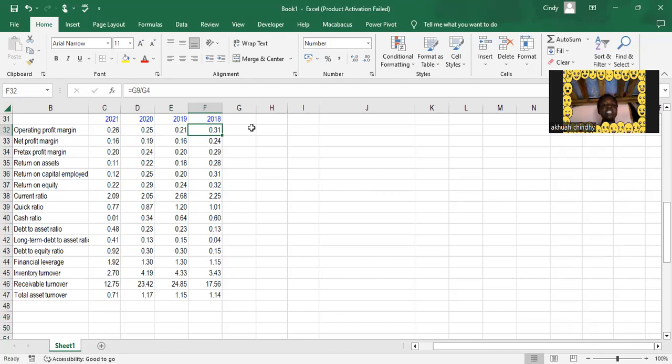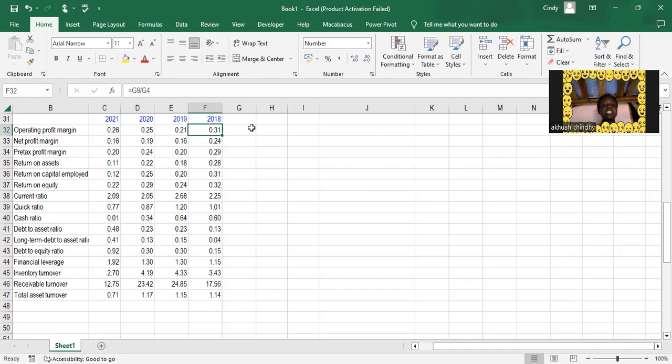So it means what? How much profit are we generating from our sales after taking care of our variable costs, like the advertisements, the administrative, the depreciation, you get it. Or simply put, it's operating profit. So the amount of profit you generate from sales after taking care of your operating expenses.